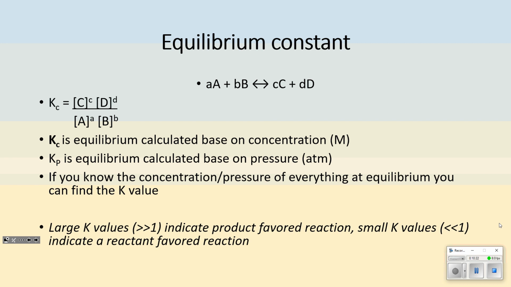Uppercase K, not to be confused with lowercase k, which is the rate law constant. Uppercase K is the equilibrium constant. And as the first animation showed you, to solve for the equilibrium constant K, you take the concentration of the products divided by the concentration of the reactants at equilibrium. And that is raised to their stoichiometric coefficient. Now, underneath that main equation, which I believe this first equation is given to you on your equation sheet. Yep, it is.